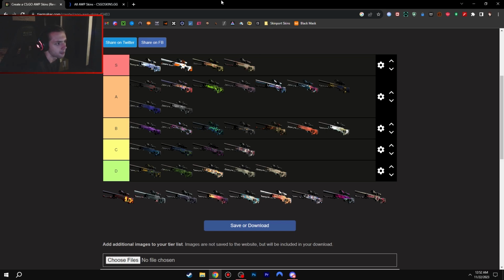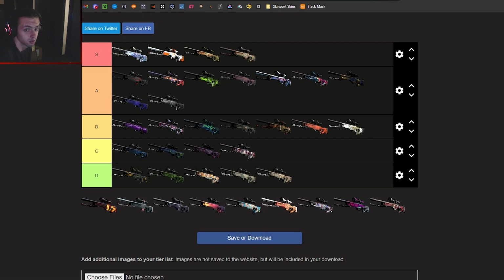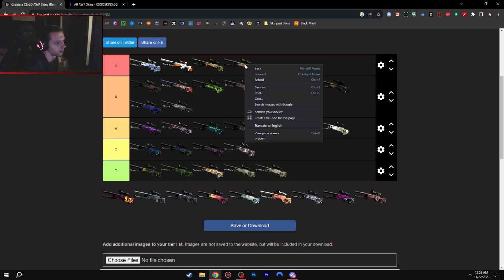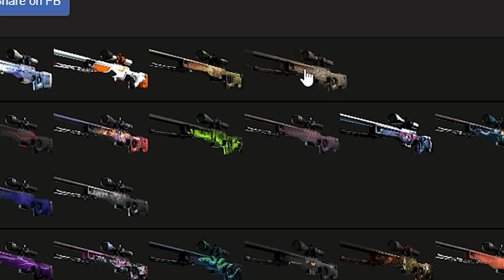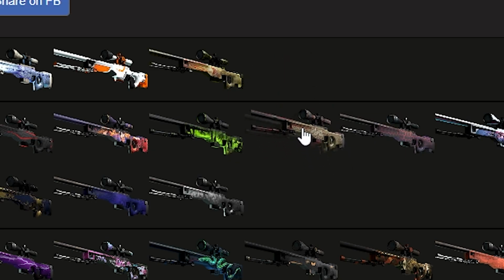But maybe high A. Yeah, really? I don't know. The status is very legendary. The thing is, I don't really like it as well. If I put it in A, it's gonna be not a high A. There's a lot of skins in A tier that would go above this for me. If I put this in A tier, it's gonna be like here.